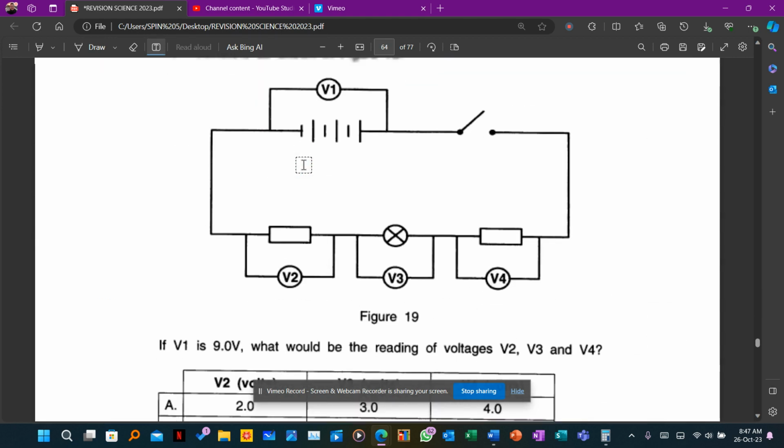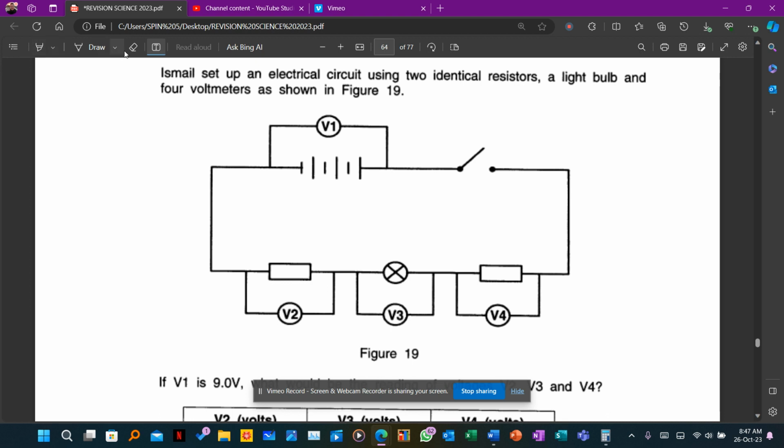Next one is about the voltmeter. The voltmeter is one of the special components because a voltmeter should be connected in parallel. When you put the voltmeter parallel to the battery like this, it means it's showing the total voltage. Anytime you put a component like this, it is the total. Everything must come from the power source, the battery in this case.